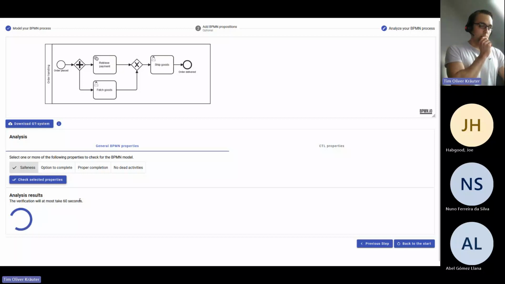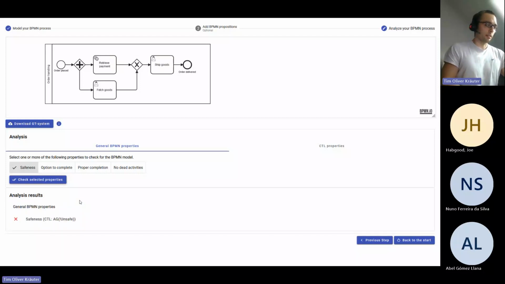So this tool, I will later on send you the link. You can also use it. It's deployed as a web application. And now here it's running on half a virtual CPU, so it's a bit slower. But as we should see now, this safeness should not be fulfilled. Let's just give it some more time. So I have to keep talking. Maybe this thing in the background really, yeah, okay, there it is.